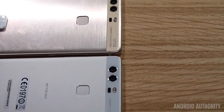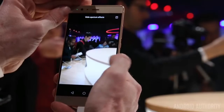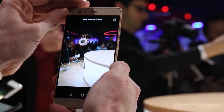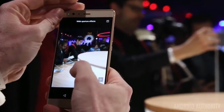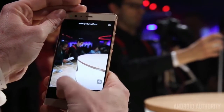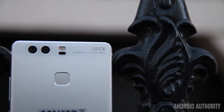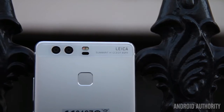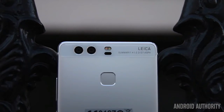here for the design. The biggest feature of the P9 is undoubtedly the dual camera array on the back, co-engineered with German optics maker Leica. Now, there's two 12 megapixel lenses that allow you to shoot wide angle and bokeh effects as well as selective focusing, but there's no camera bump at all, even on a phone this thin. So we've got an RGB sensor for capturing color information and another monochrome sensor for capturing fine detail. This setup allows the Huawei P9 to increase contrast by 50% and light sensitivity by 300%.